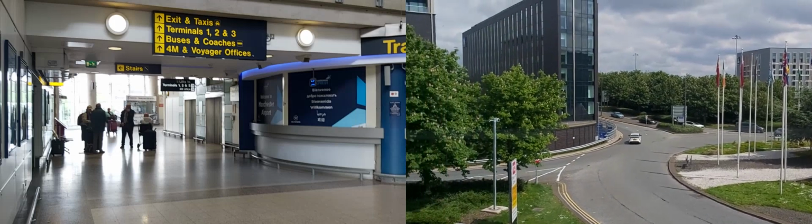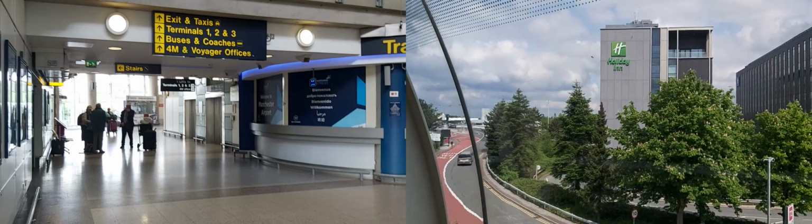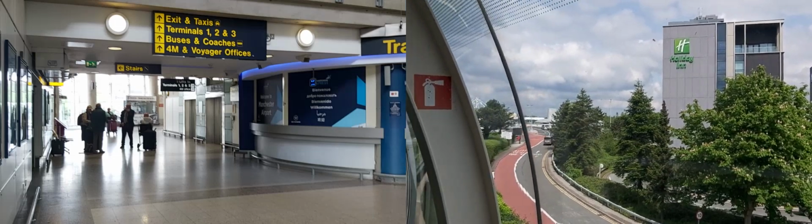And here's another long walk. Now, if you arrived at the airport with all your luggage, you wouldn't want to be trying to take it across here, across all these busy roads. And especially there's the hotel. The entrance isn't actually there, it's all the way up the side of the Holiday Inn. So to get there, we have to continue on the walk. Unfortunately, for at least 3 or 4 years now, these travellators have not been working.